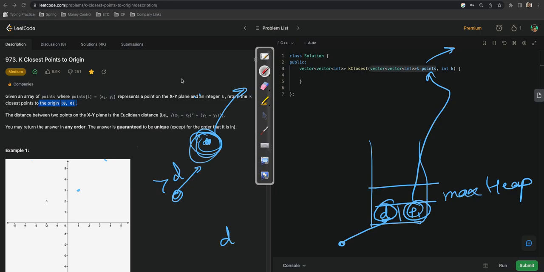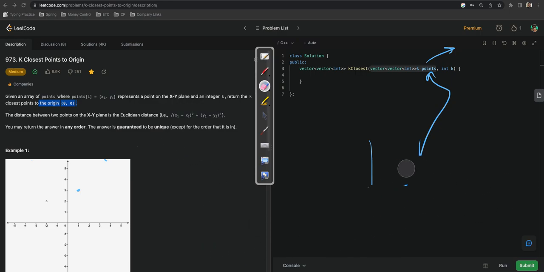The max heap makes the element with the largest distance from the origin the top, and we simply don't want that, so we can just remove it. We can remove and insert until I have only k elements left, right?